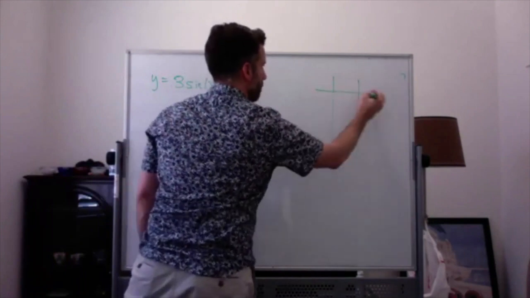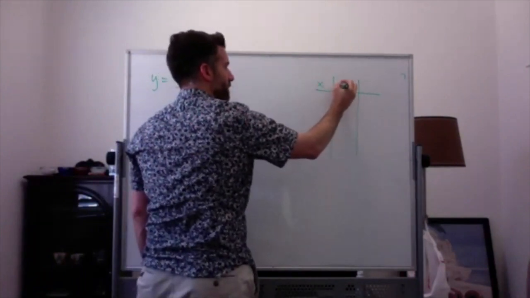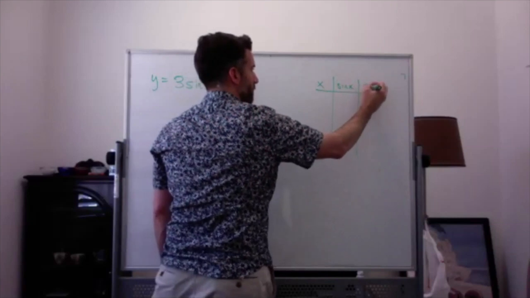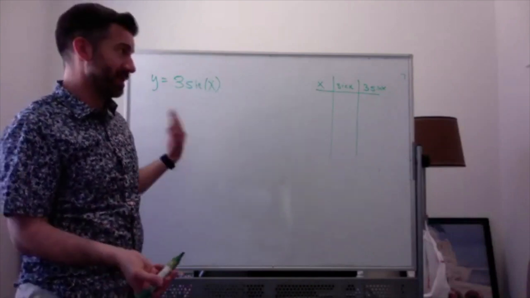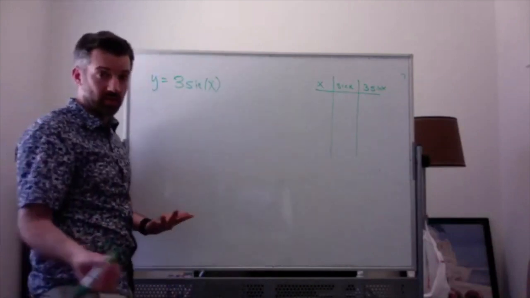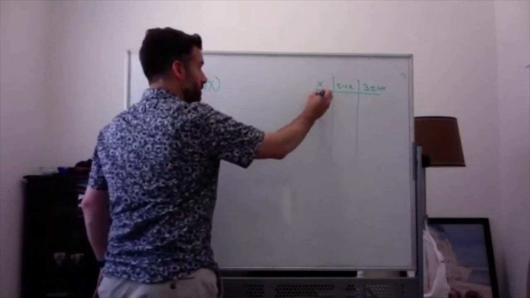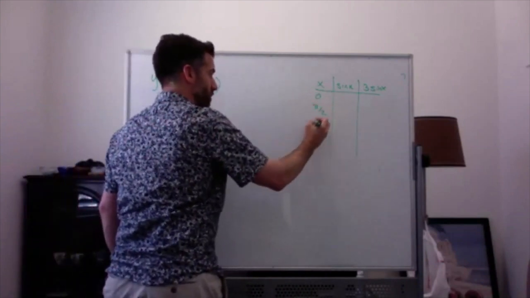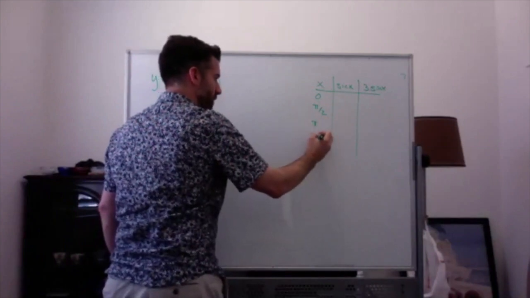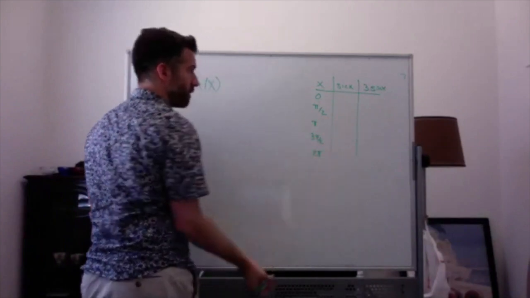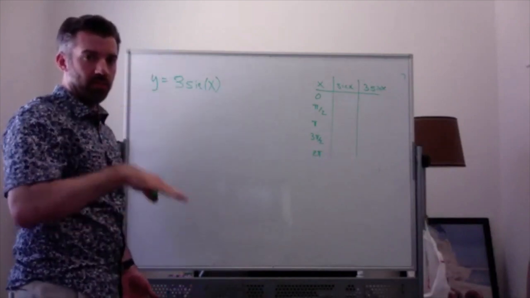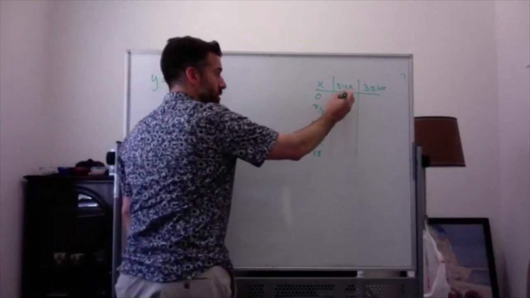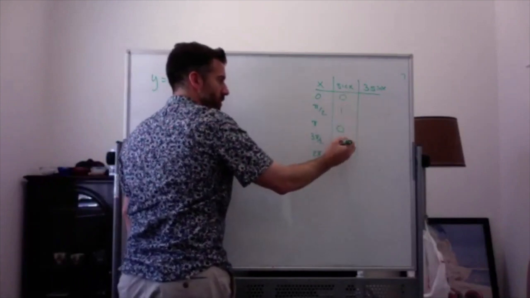make a little table with the values for x, sine of x, and 3 times sine of x. We're going to pick the usual angle values. Whenever you're thinking about graphing a trig function like sine or cosine, your usual angles are the quadrantal angles: 0, pi over 2, pi, 3 pi over 2, and 2 pi. We know that sine goes middle, high, middle, low, middle, which is the middle is 0, the high is 1, the middle is 0, the low is -1, the middle is 0.